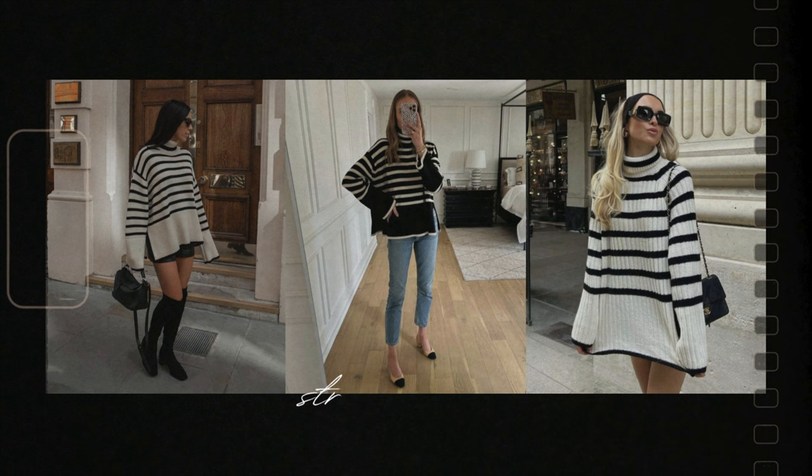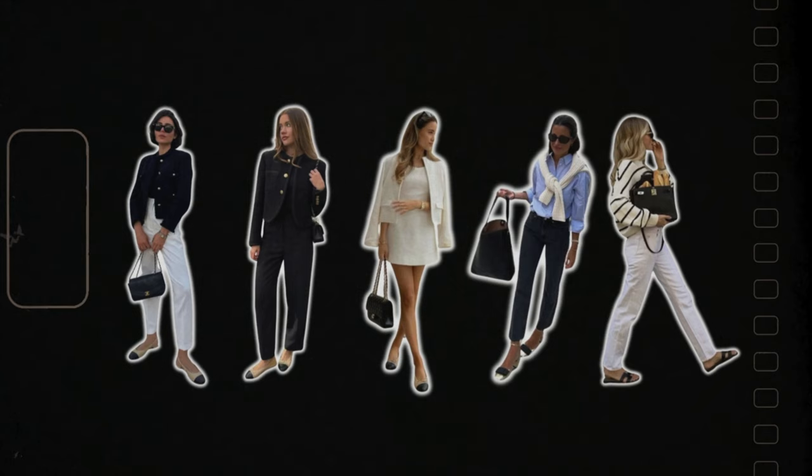Basics are the building blocks to any functional wardrobe and any stylish outfit — this is how you're going to build a timeless, long-lasting wardrobe. But depending on your preferred style or aesthetic, you're not going to have the same basics as just any other person. For example, last year everybody was wearing this striped sweater, especially with the rise of the old money and quiet luxury aesthetics. Even though it's a more trendy silhouette, I'd still consider it a basic — or an elevated basic — because stripe sweaters in general aren't new to capsule wardrobes, they come in neutral colors, and stripes as a pattern are considered timeless.